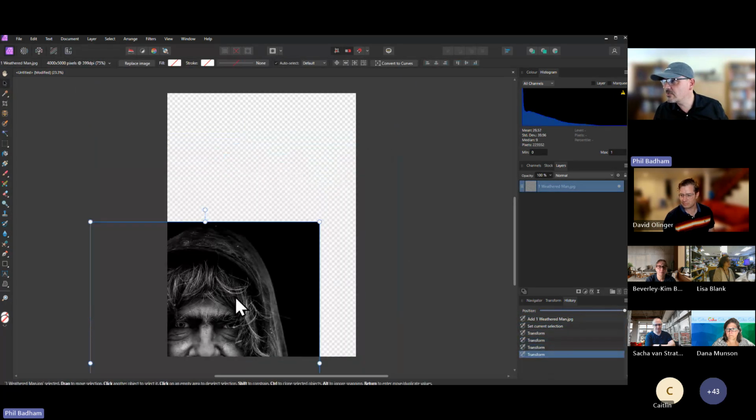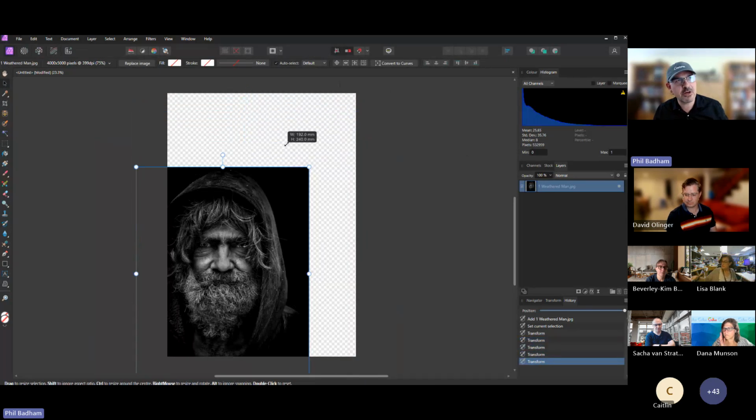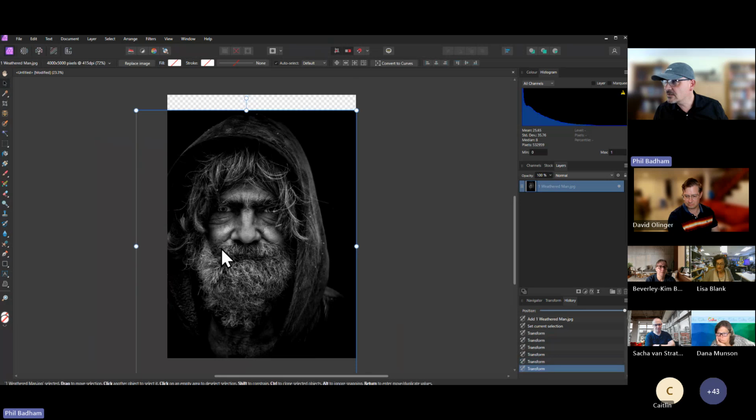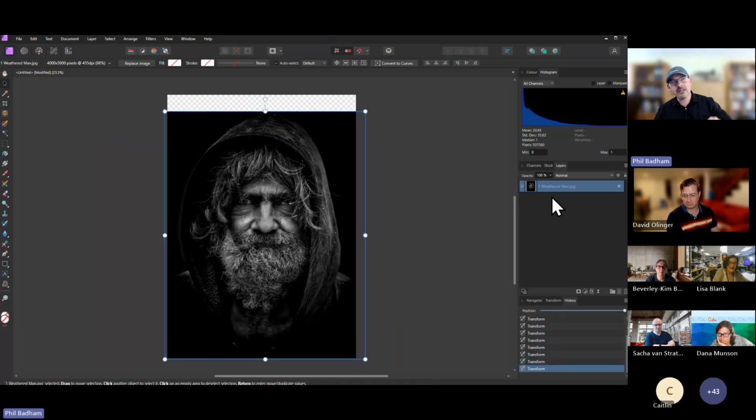Okay, just size him down a wee bit. You can see here that it's actually kept the aspect ratio because the aspect ratio is locked. So I'm just going to pull him in. Then if you look over on the right-hand side, you'll see that I've got a layers panel. Now you can see layers within Canva, but over here I've got some pretty cool tools that I don't have in Canva.